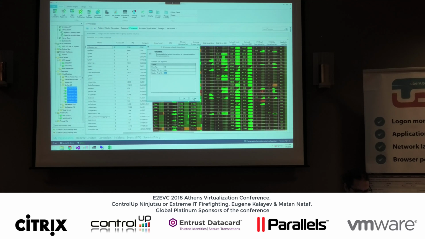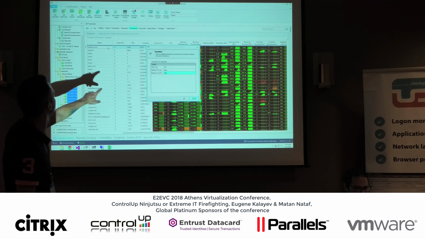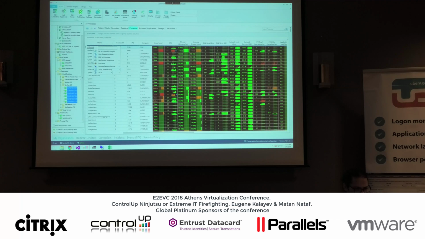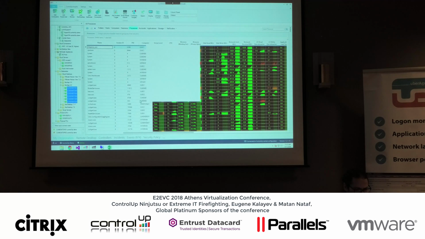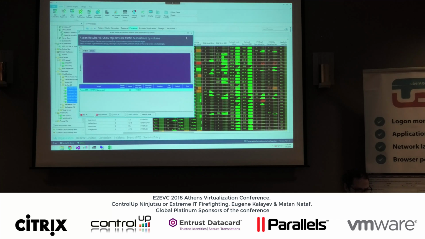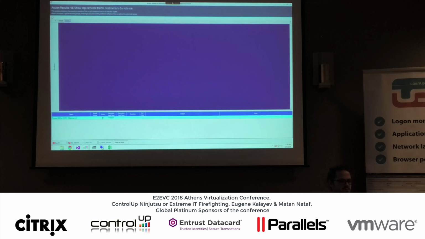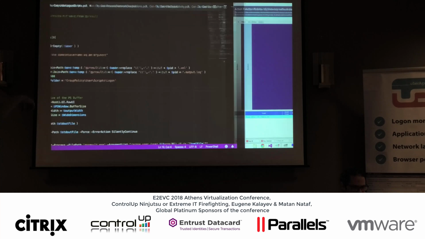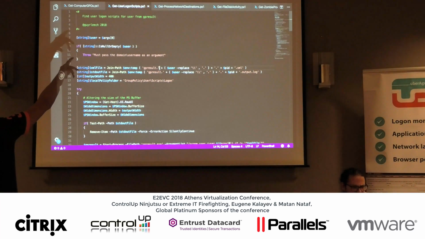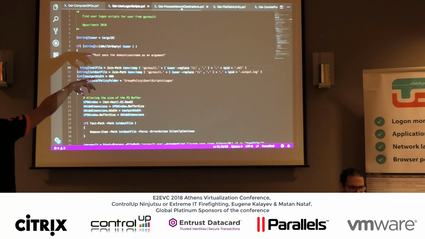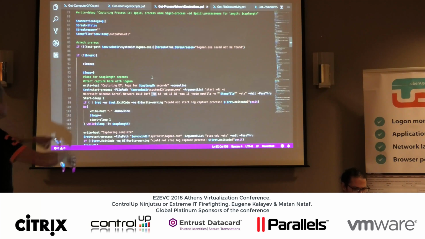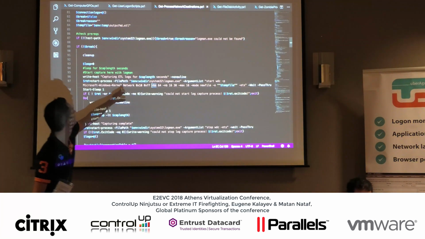Now let's see what exactly it is doing in the network. Process network connections. I want to see the destinations. Yeah. So process network connections is actually another interesting one that just does netstat and parses it, which is nice. But this one is going to analyze the traffic. Now while it's running, can you scroll to the code? Yeah. So it's going to be the process network destinations. And as you can see, this is the money time here.